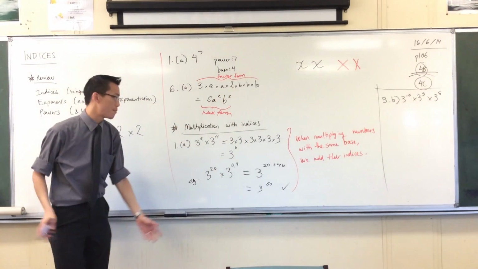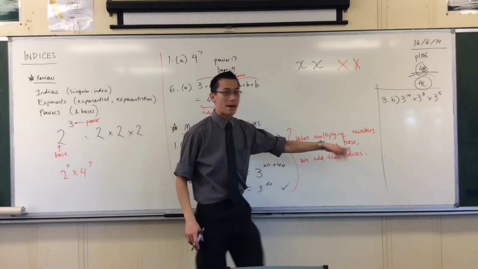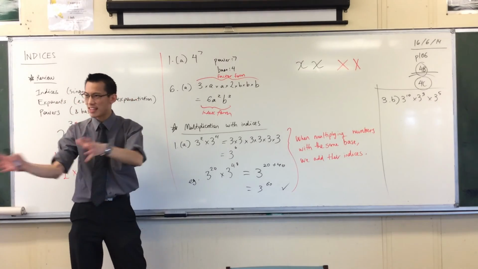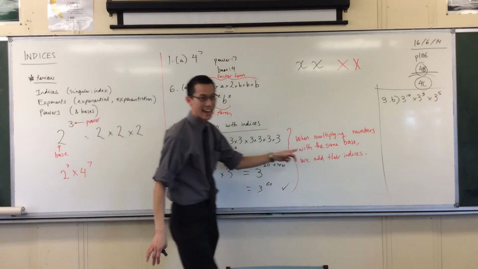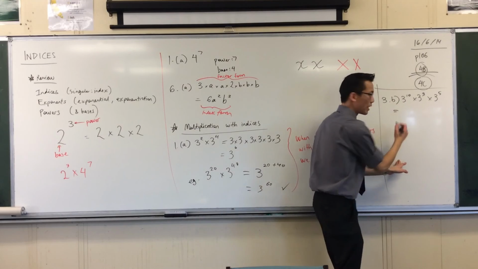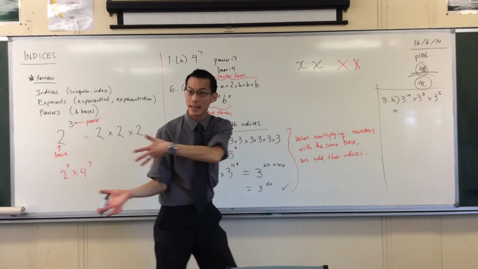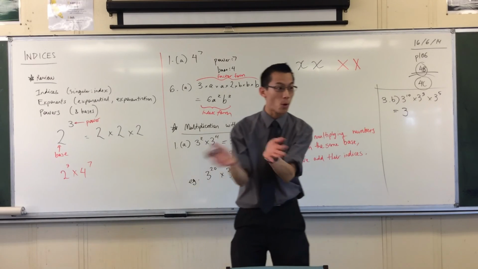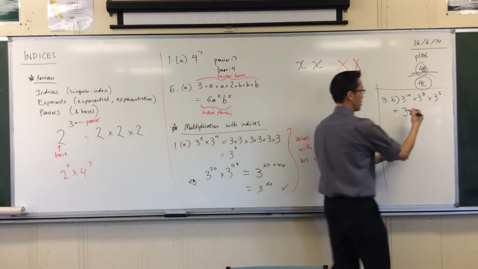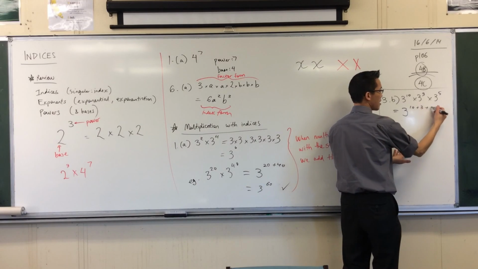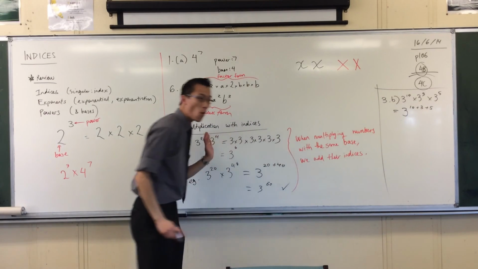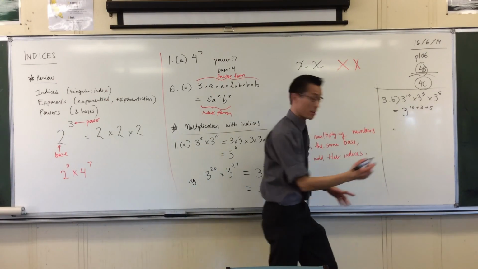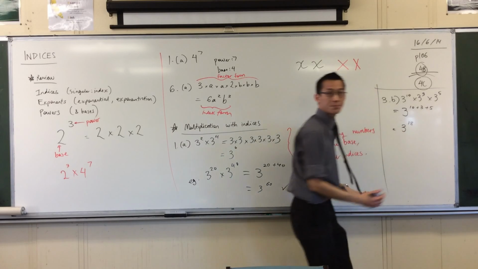This fits exactly what we had before. I'm multiplying numbers with the same base. They're all base 3, the same one I chose earlier. So in order to get the answer at the end without writing everything out, which would be a lot of 3s, all I have to do, and this step you should write down, it's an important next step, is write 3 to the power of, and now I'm going to add up all the indices. There's 10, 3, and 5. You add up all of them together. So 10 plus 3 plus 5 is 18. 3 to the power of 18. Got it? Done.